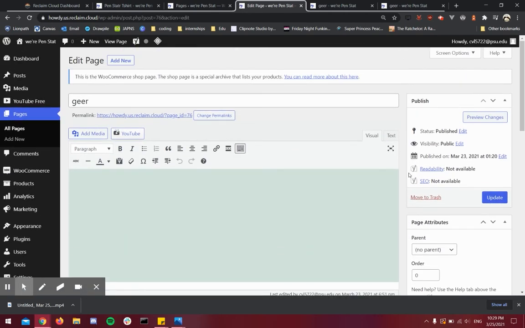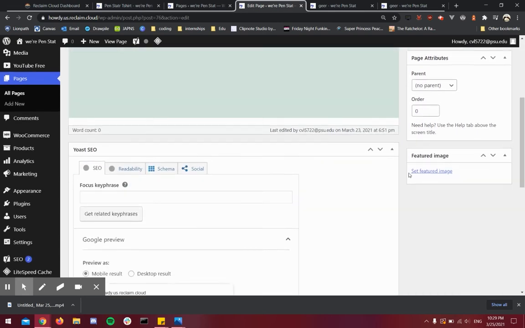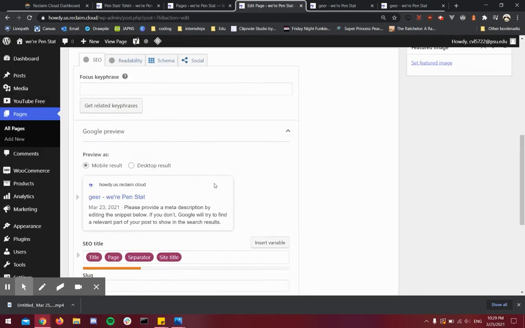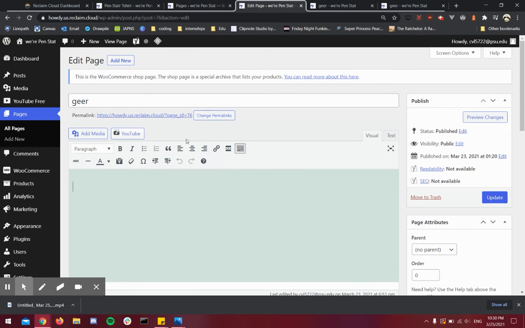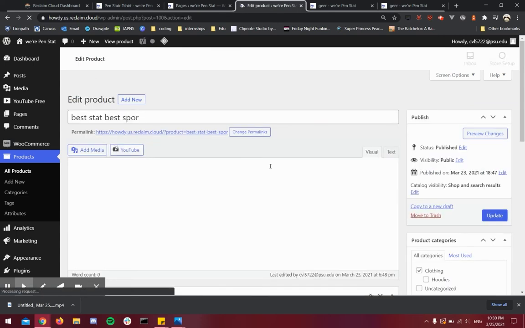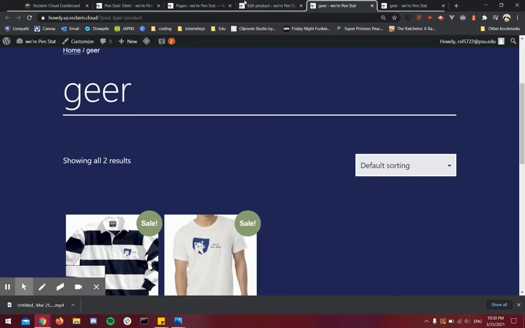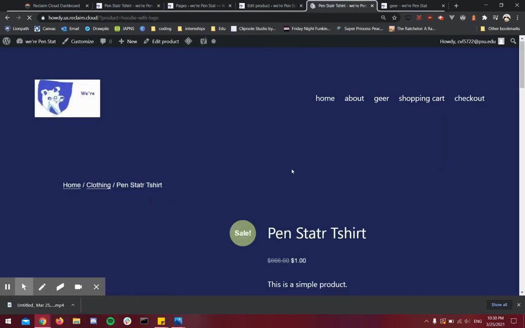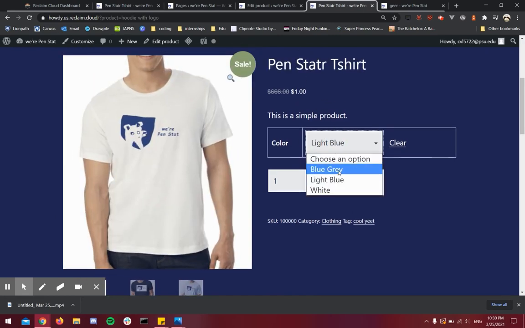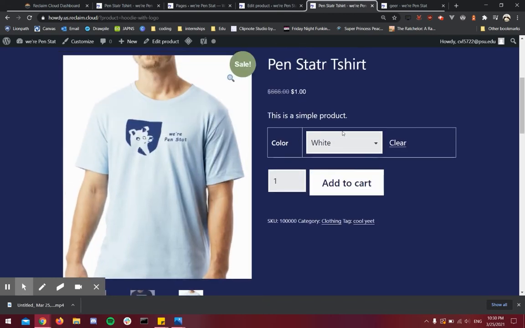I tried the other plugin while I was using Gutenberg, so it might have also been that problem. But for this, it also just has things on it. But what I did, this page seems empty, right? But with WooCommerce, there's a place for all your products, and we have products here and there, and you can make variable products. If you look here, it says select options, and you can see there's different colors, and yes, I know those colors aren't accurate, but you can have different colors and stuff, and you can have sizes or whatever.